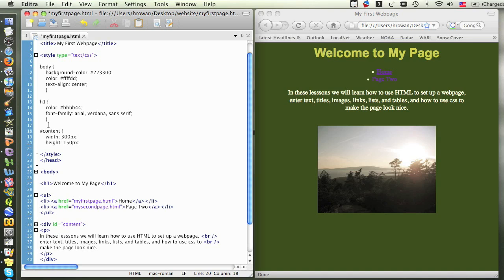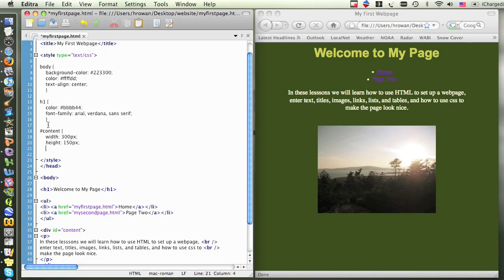I can also put a border around this section, so I'll type border, and then I'll type in the three properties that must be included when using borders. The first is the color, another is the style, and then the size of the border. It's very important to include the style of the border because the default is none, so if this style isn't included, you won't see the border at all.